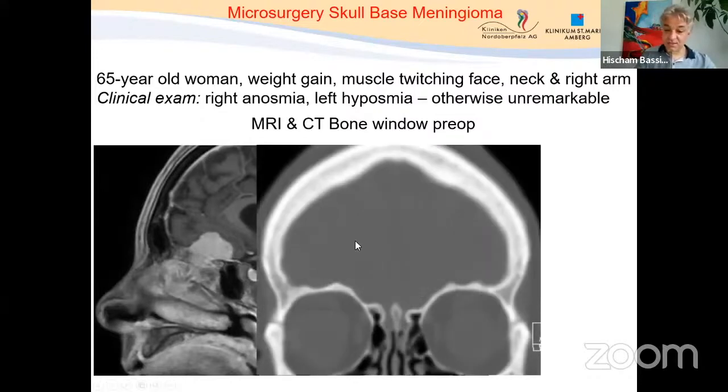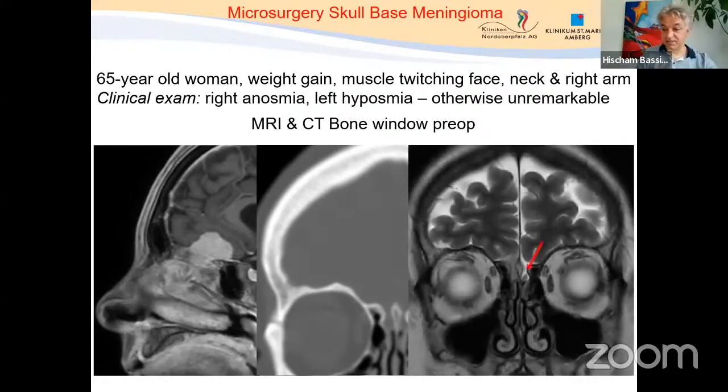You can see also in this the anatomy that there are very deep olfactory grooves, so it would be very difficult if you do a frontolateral approach to go deep into this groove. You can see it using an endoscope, for example, but you cannot work in these deep anatomical valleys. You can see in the MRI that the right side, where she had complete anosmia, is completely filled with tumor, the olfactory groove, but you can identify the olfactory nerve on the left side.